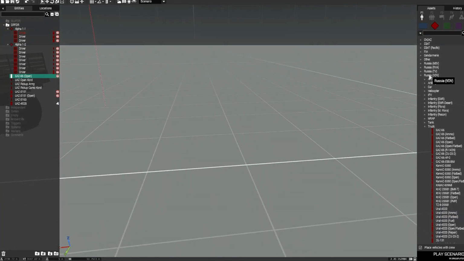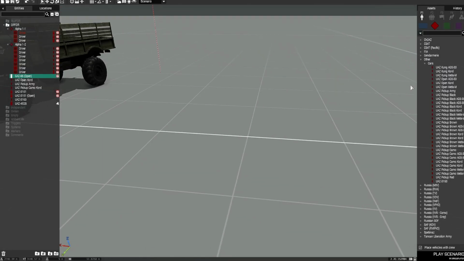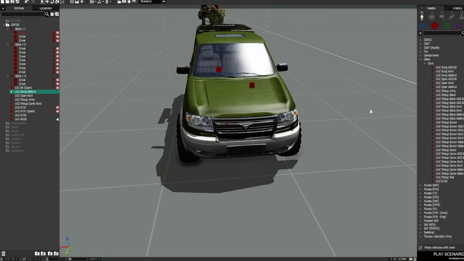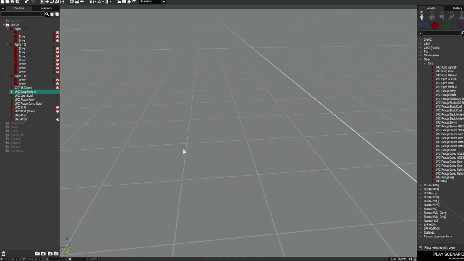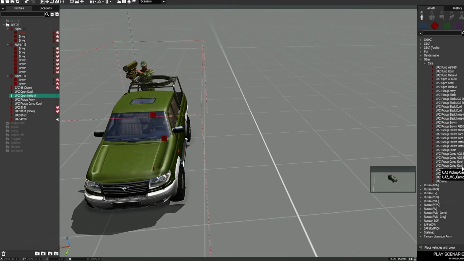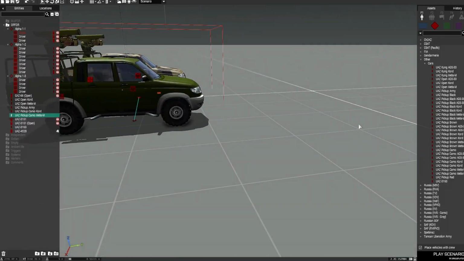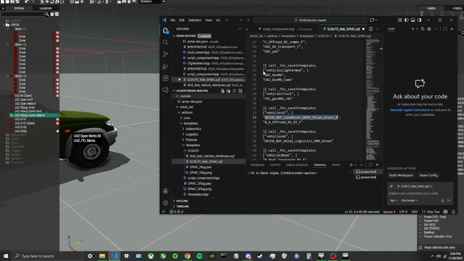And luckily, that UAZ Patriot mod I downloaded has many different anti-tank models. So we're going to go here with a cord, but I want it to be open. There we go. I'm sorry, not cord, a Metis. And then I'm going to go down here to the camo, and I want this to be open. And there we go. We'll have UAZ Technicals with Metises.